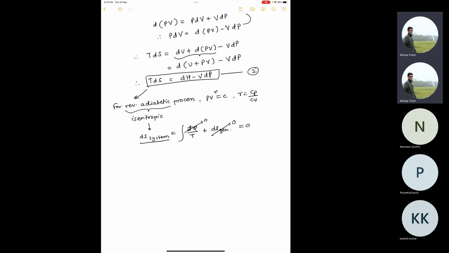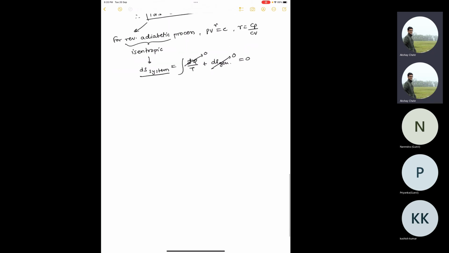So this is one. One more thing that is also important: professor told you about the Carnot cycle, right? If you plot it on a TS plot, it looks like this. It will be a clockwise cycle since it's a work producing cycle. These two are constant temperature processes and these are constant entropy processes. One more very common question asked mainly during interviews is: plot the Carnot cycle on a PV plot. So how will it look on a PV plot? That is a very common question.